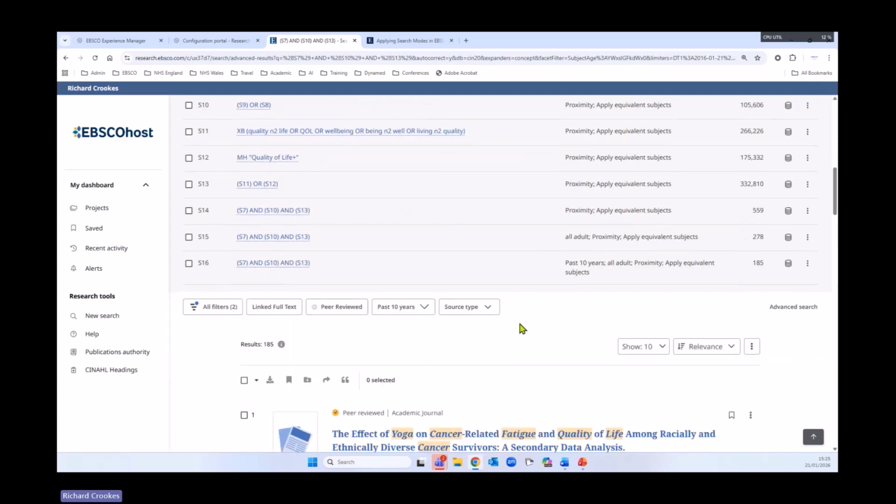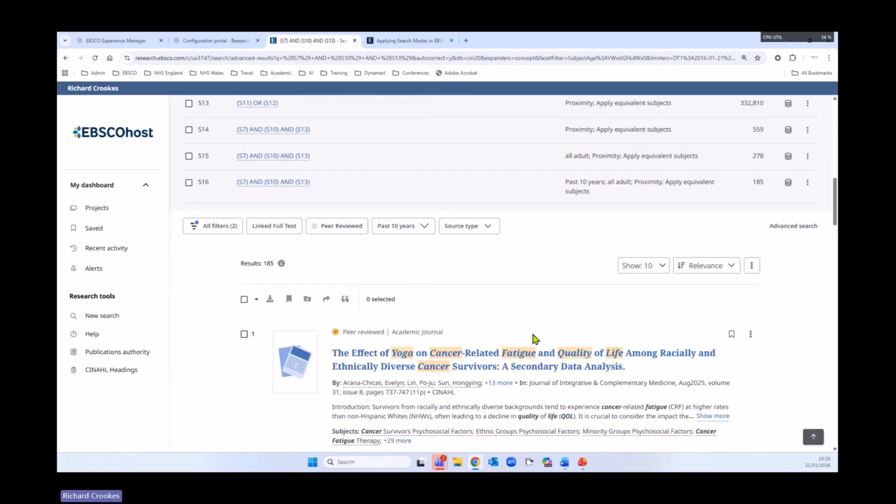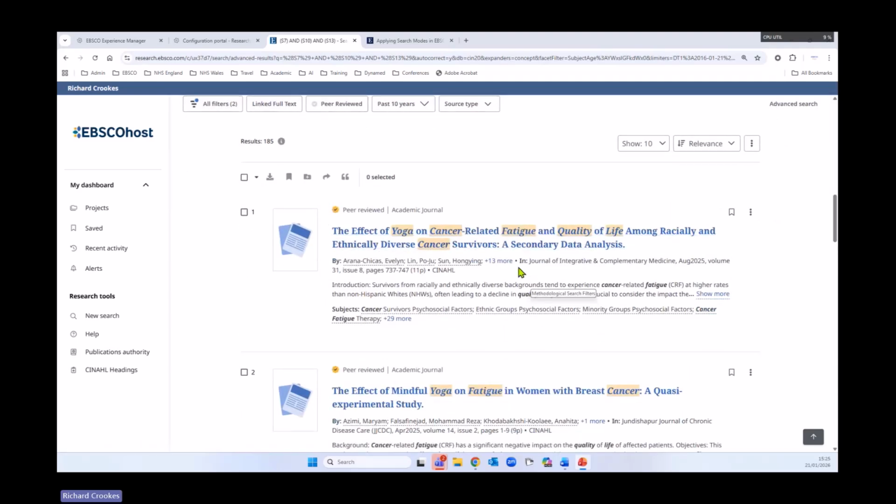So one comment that came up, of course. Let me just mention this first before we go any further. If you have articles that are particularly relevant to the search, then obviously this is a good clue to where you might want to look further. So obviously you can explore the first article. This is very much related to what we're looking for. It's pretty current. It's published in August 2025.